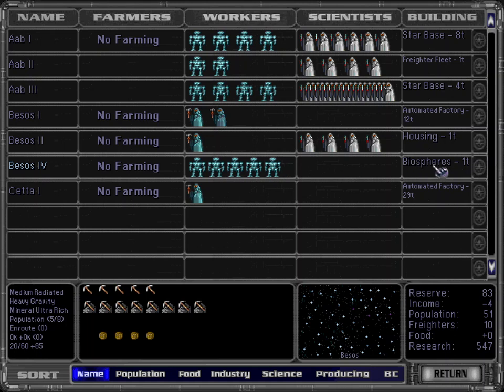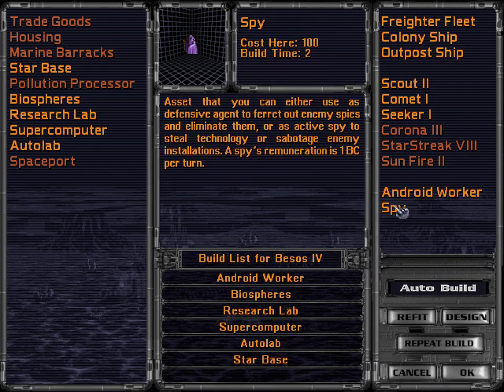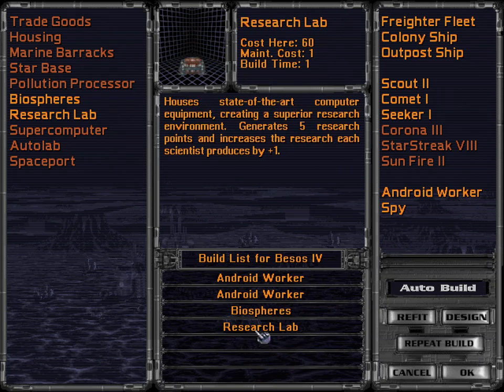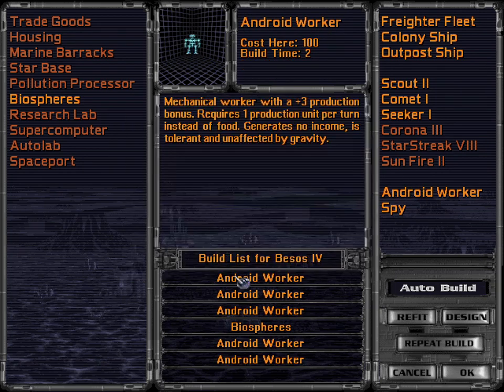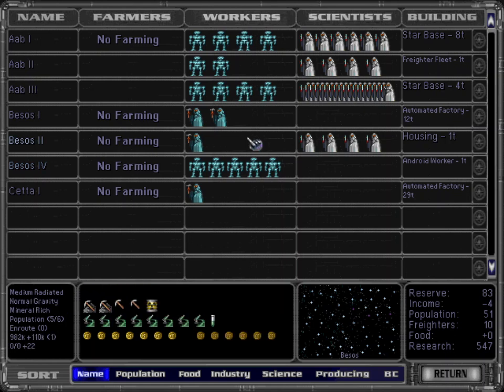So biospheres, no point to do it first because there's no growth. So we do Android worker, Android worker, Android worker, then biospheres, and then 2 more Android workers, like so. How cool is that? This guy's housing, and he will now be fully grown, so we don't need to do housing anymore actually.